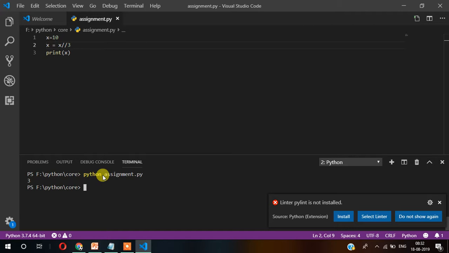If you divide 10 by 3 in the practical world, it should be 3 point something, but floor rounds down and displays the minimum value, so that is why it displays 3 here.